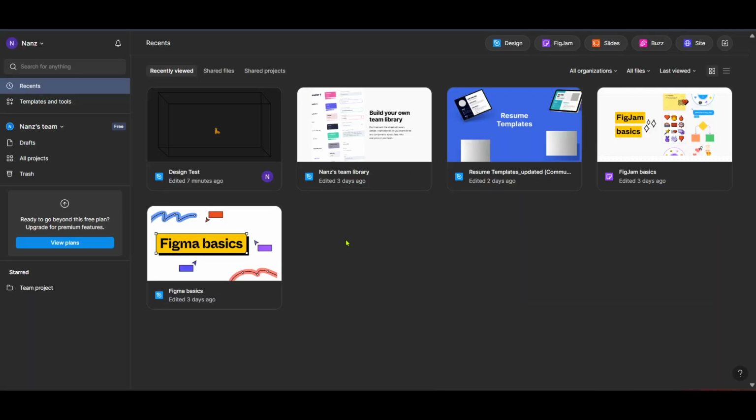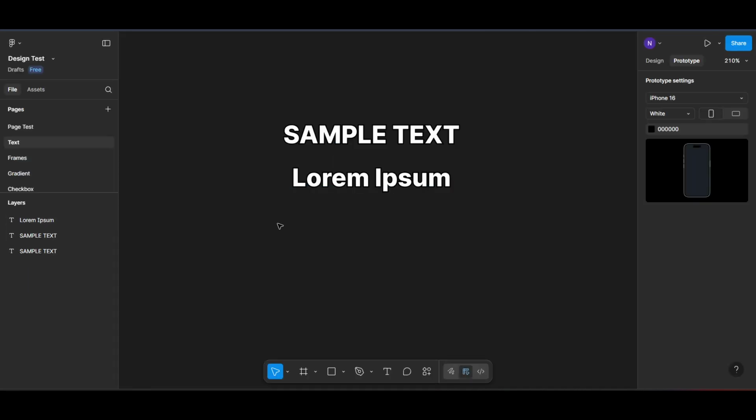Now within your project, look for the Action panel. This feature allows you to manipulate your design elements and apply various modifications. Here's where the magic begins. In the Action search bar, type in Noise and Texture. Figma provides a wide range of plugins and features that allow you to easily add these elements to your design. By doing this, you'll see options related to noise and texture appear in the search results.